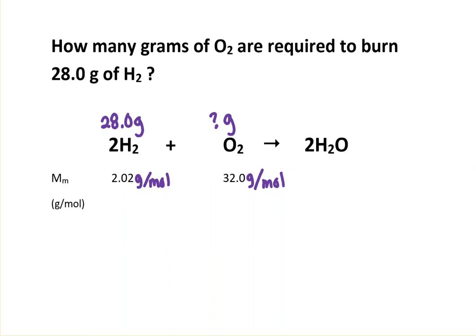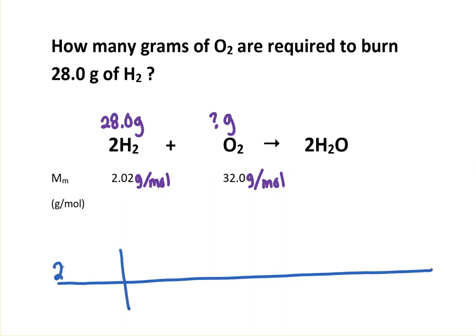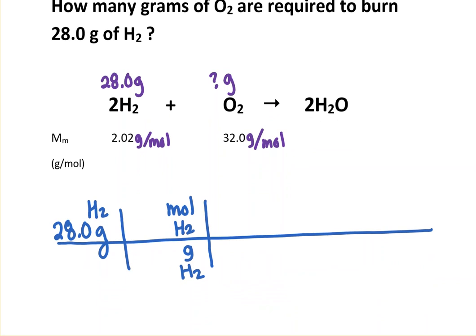Okay, with stoichiometry, you start with, well, we only have one number known. We'll start with our grams of hydrogen. And the first step is to convert to moles of hydrogen. This is the most common first step of chemistry problems, is to convert to moles. You'll see that once you get to moles, there are a lot of things you can do from there. But anyway, to get to moles, what do we use? We use our molar mass, which again was given to us.